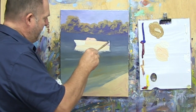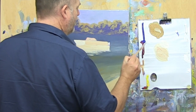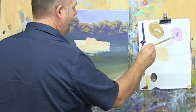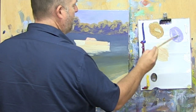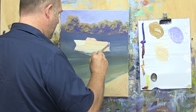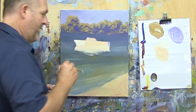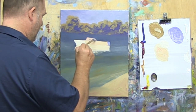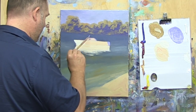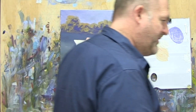Okay, this end bit here is in shadow, so we'll take the white, then we'll take a little bit of the ultramarine blue and a little bit of the magenta there. That's just way too pinky purple, so we'll add more blue into that. Okay, that's kind of what we want, just for the shadow of the end of that boat there. And there's probably a little bit of shadow falling just there as well. And there's going to be a little bit of a window in the boat, which I'm going to have to get a small brush for.